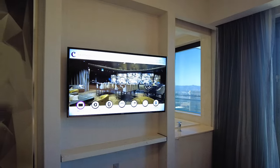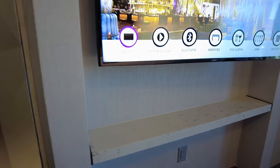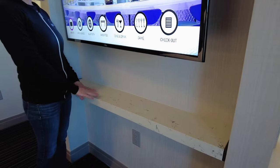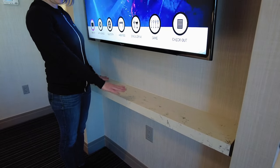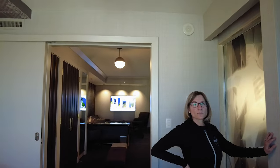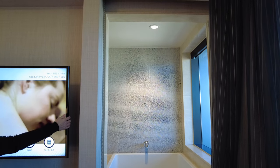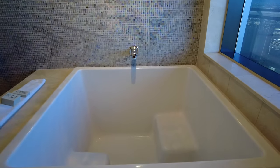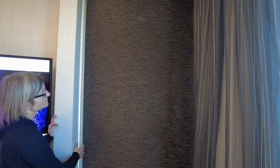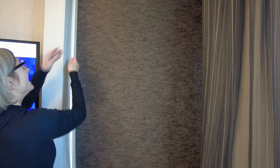Across from the bed you have another really nice-sized TV. This little ledge you see in this room is much more pronounced in the Fountain View rooms — it's at an angle, and that's where they have the chair and really the only desk in the room, which is kind of awkward to work at. That's why we like having the desk over there in the living area. You also have an opening from the bedroom into the Japanese soaking tub. Catherine likes to pull the blind down when she's taking a shower because it helps keep some heat in the shower area — or when I make her mad and she just wants to shut me out.